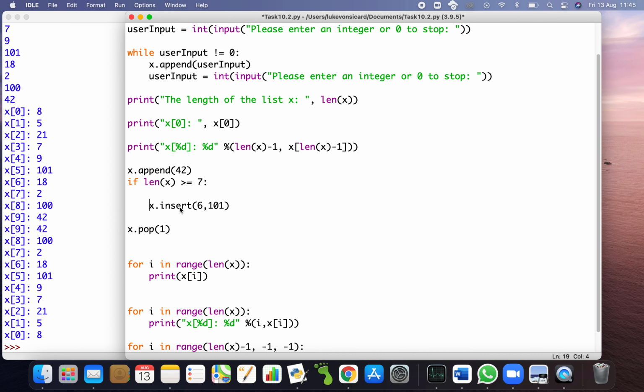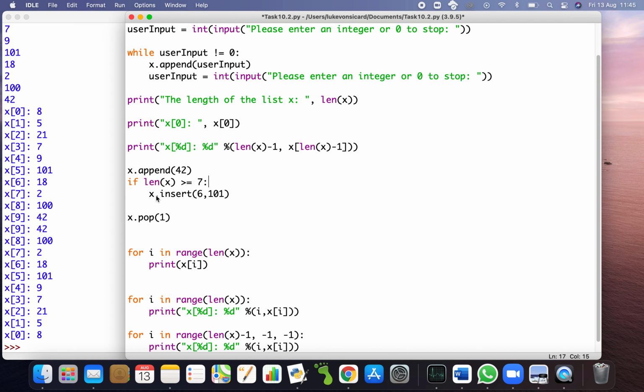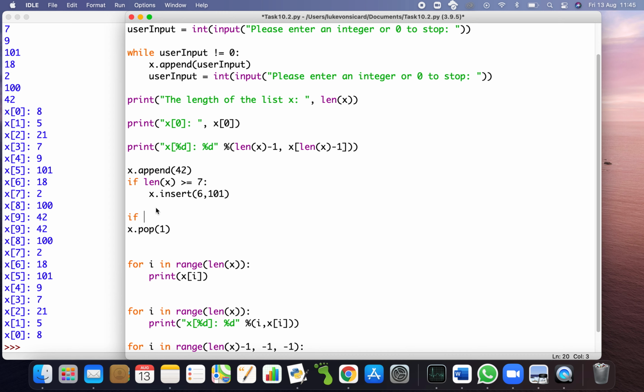That's fine. Otherwise, the list would be too short, and let's say I only have 4 elements in my list, and then I'm like, oh, I'll put something in index 6. That's not going to make any sense, right? And similarly, if len x is greater than or equal to 2, I should be able to delete the element in index 1.